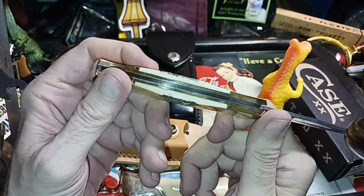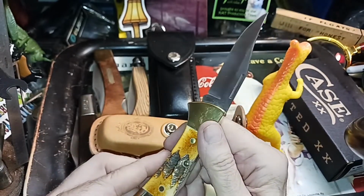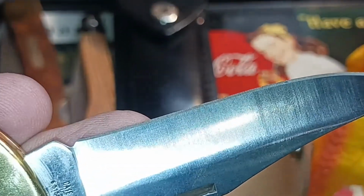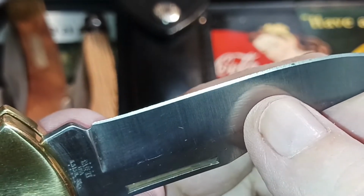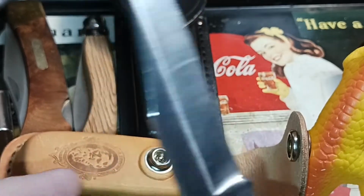But yeah, the fit and finish is really good on this. It's a beautiful knife. I haven't slapped any oil on it or anything. I haven't cut anything with it yet. Let's get a close-up look at the edge. It's a nice bevel on it. All right, stop bouncing. It comes with a rough edge, or working edge.